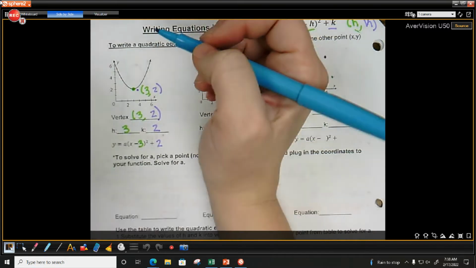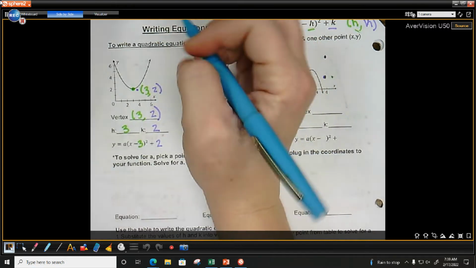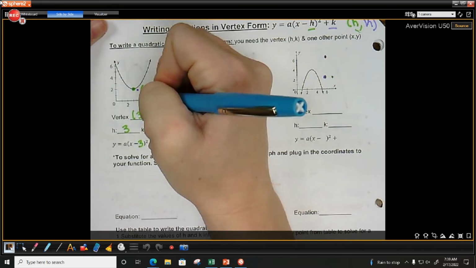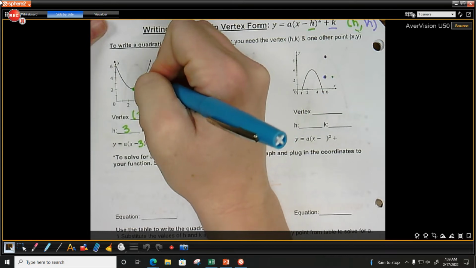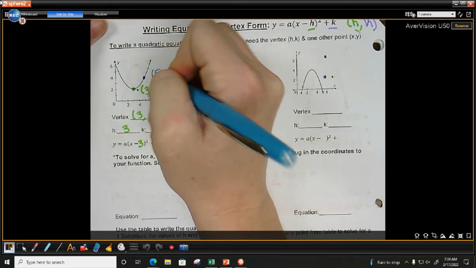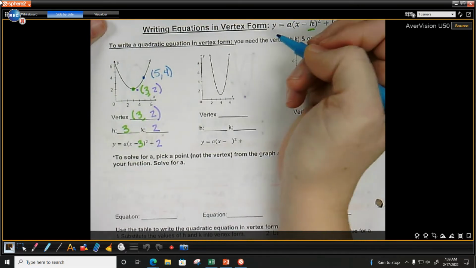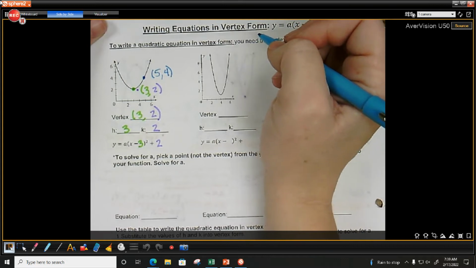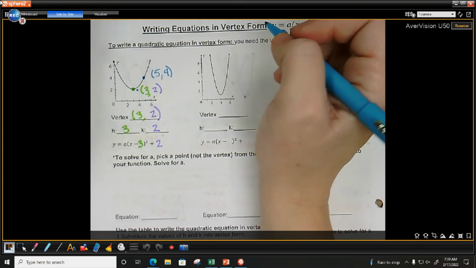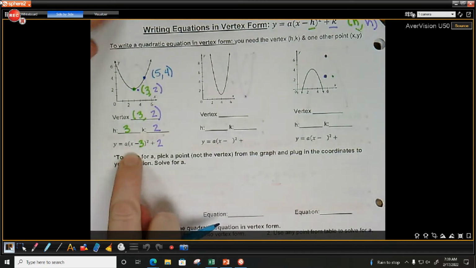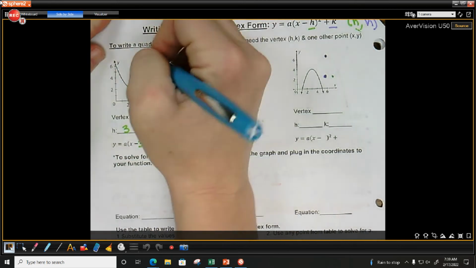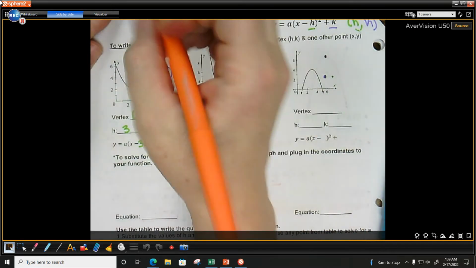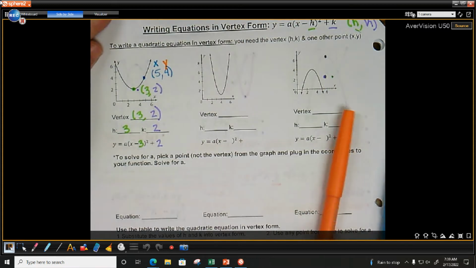For our notes purposes, let's all pick the same ordered pair. Okay? So looking here, and I know the graphs didn't turn out great, sorry for that. I'm going to choose point 5, 4. Do we all see that 5, 4 is on the graph? And it's not the vertex. So that's going to be my point I'm going to choose. In my vertex form equation, I'm going to replace x with the x value of the point I just picked. And I'm going to replace y with the y value of the point I just picked.